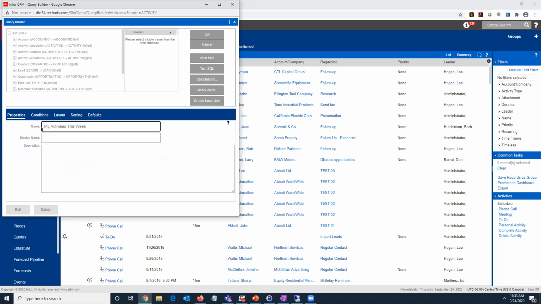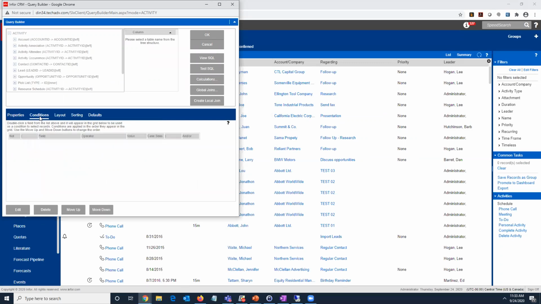The name field is relatively short. If you need a longer one, you can add it in this display here. So we'll go into the conditions, and we want any activity that has a start date of this week. Find the start date field, either drag it in or double click it.